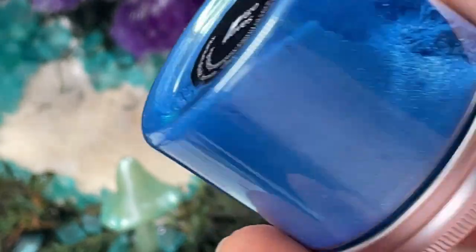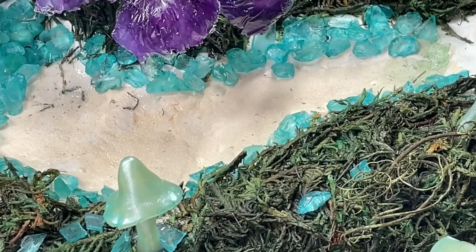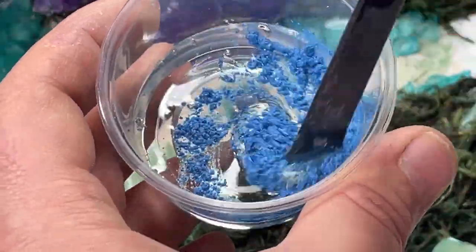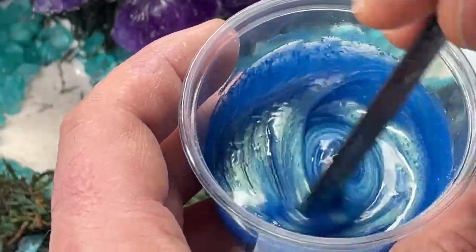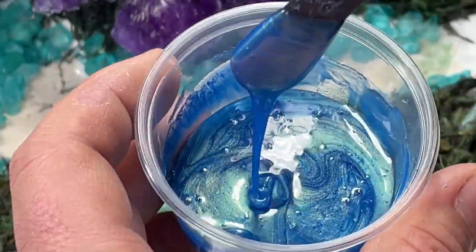And so I have the idea that I mix now this pigment, Indigo Waves, which is some indigo blue with some golden sparkly particles, and this I will mix up now in UV resin because it's quicker. When I use the UV resin, I can use this lamp and go over the resin, and so the resin is dried, and so I can mix up another layer. But first, we mixed here this indigo pigment. It is my first color that I will lay down for my lake with the little waterfall.